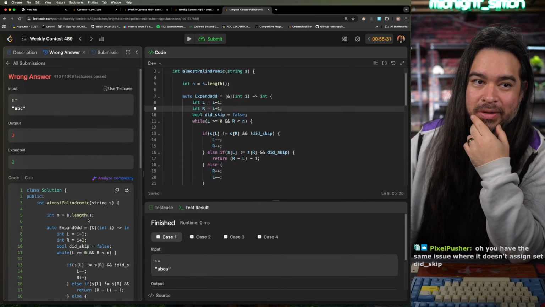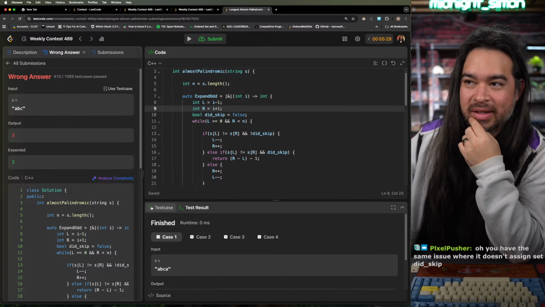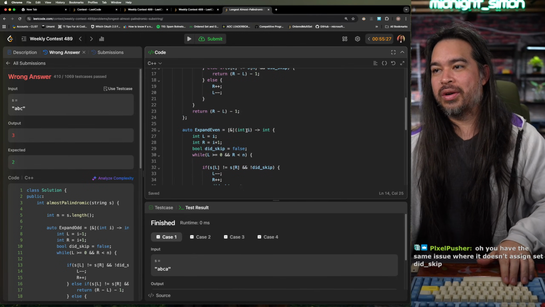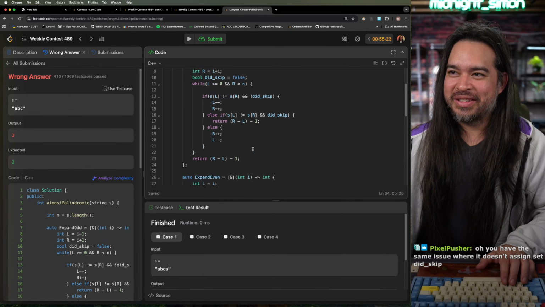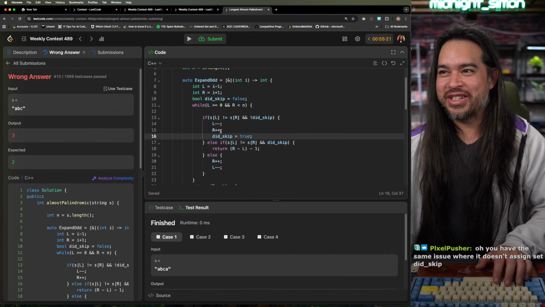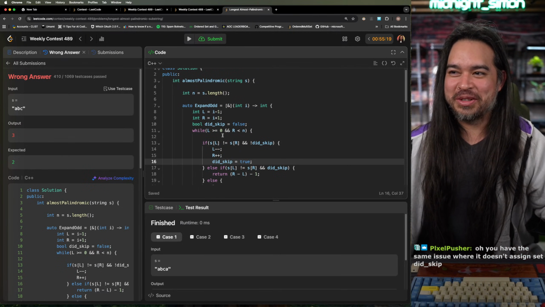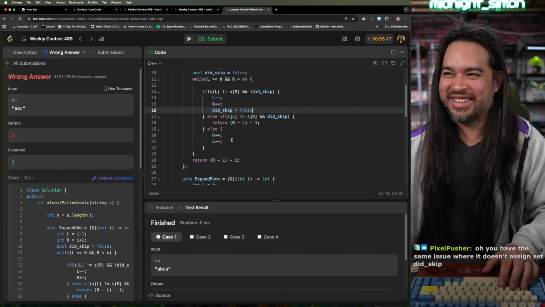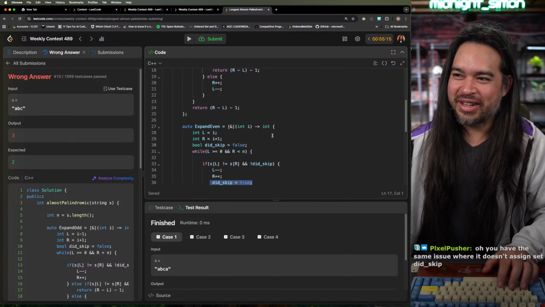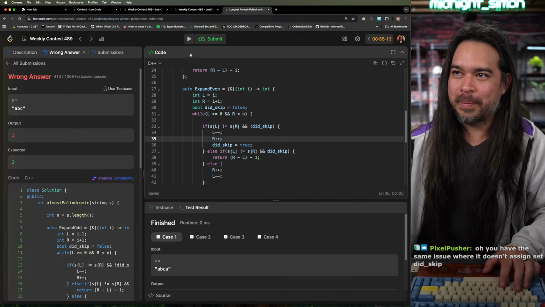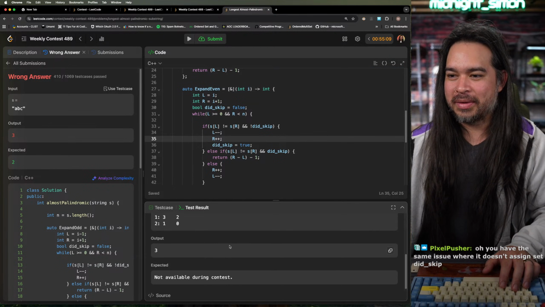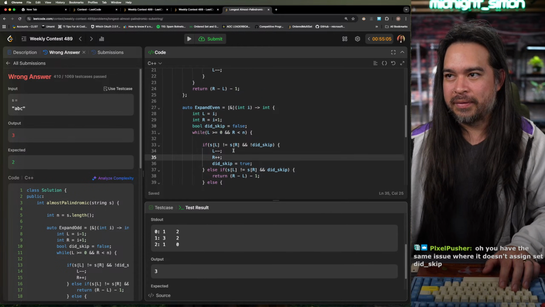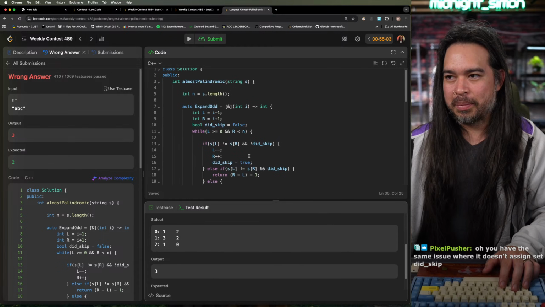Oh, you have the same issue where it doesn't assign set did skip. Oh, you're right, man. This is why I don't like to copy and paste code too much, and you should make everything. They say don't repeat yourself, right? I forgot. I have the same issue. But still, I have a bug, I think. Even with that fixed, I feel the bug is still there.